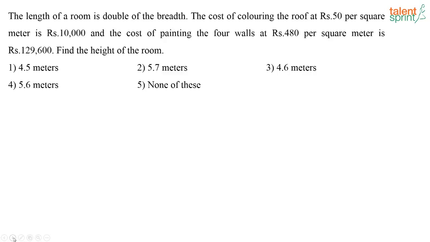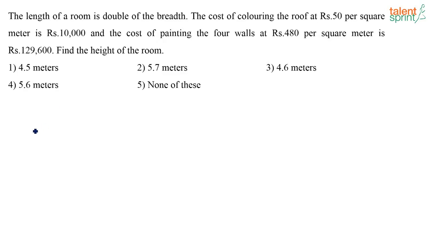So how would you approach this question? What is given here? See, you have a room. How does a room look? A room is like a cuboid. Now I am painting all the surfaces of the room, that is, I am painting the 4 walls, the roof and the floor. Correct? So basically what should I calculate? Which is the area that I am painting? Basically I am painting the total surface area of the room.